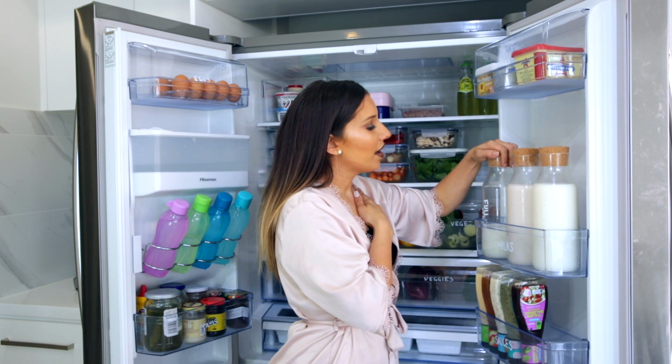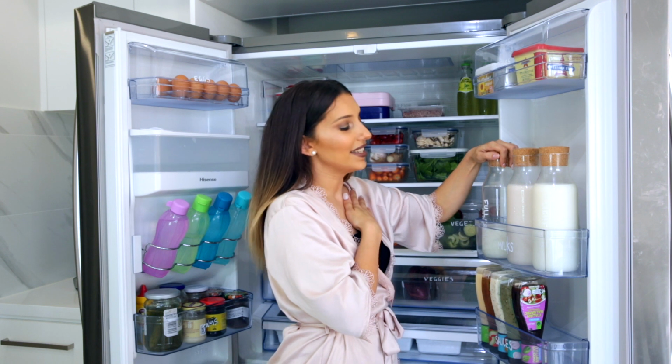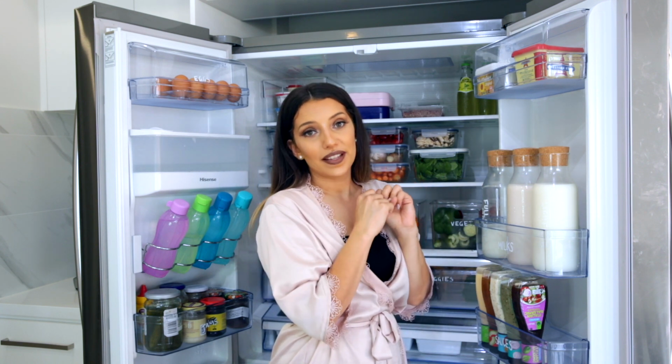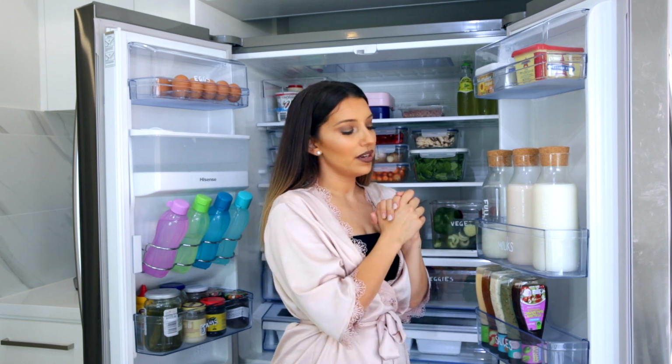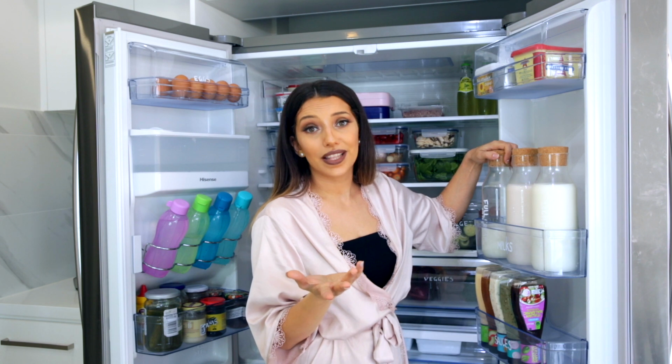This is where my chalkboard pen was not the best. So if you want to use glass containers for your beverages where they perspire a lot, chalkboard pens are not the greatest because they do tend to run. So you probably want to use a permanent marker or a label for things like these, or just not take them out of the original packaging.